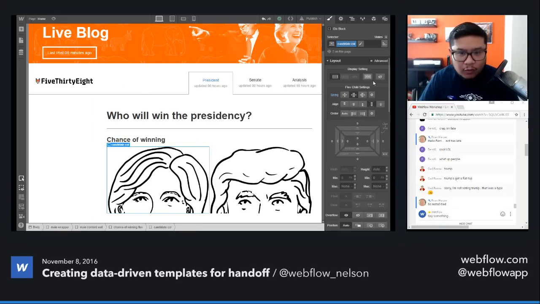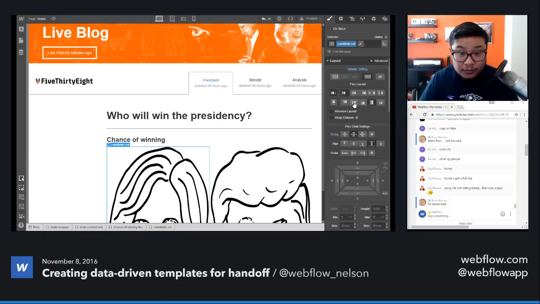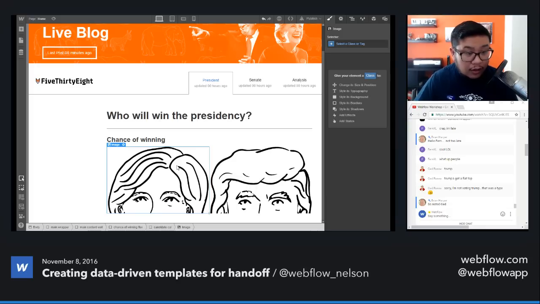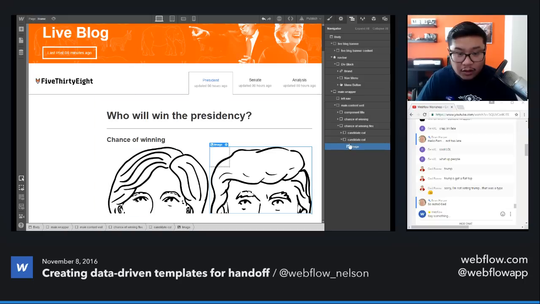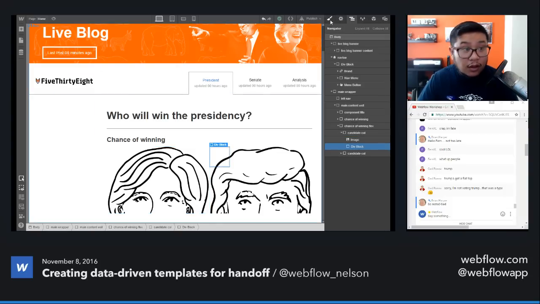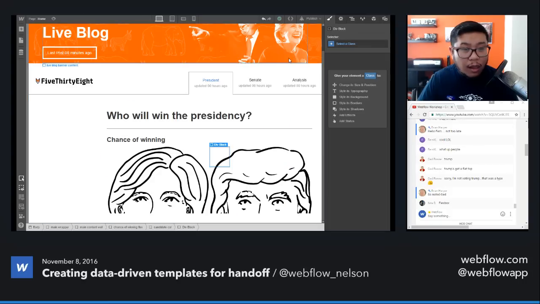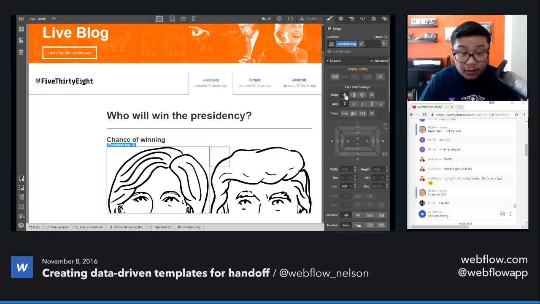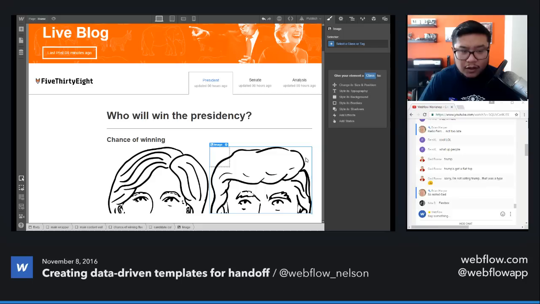What if the candidate was also a flex as well? Okay, and they all align to the top. And that way I can put another div inside. There we go. Interesting that it's not working. Oh, because they need a flex as well. So candidate image. I want it to size down. This one's not moving.